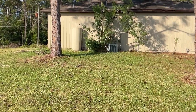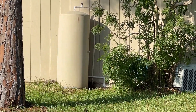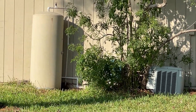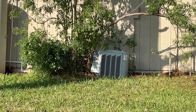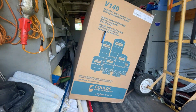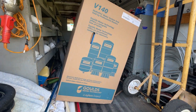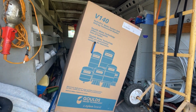All right, we've arrived on location. If you look way up in there in those bushes, there's an old well system. You see that old tank sitting there? That's prehistoric. There's a pump and a bunch of other goodies back in there. We're going to have to first of all try to clear out some of those trees so we can get to work and get this system back up and going for the lady. We've come prepared — we've got a brand new pressure tank here, a bladder tank, as well as all our fittings and some pipe and all that stuff. We're going to put some swamp boots on because it is very wet in the area, and then we'll get to work on that pump system.